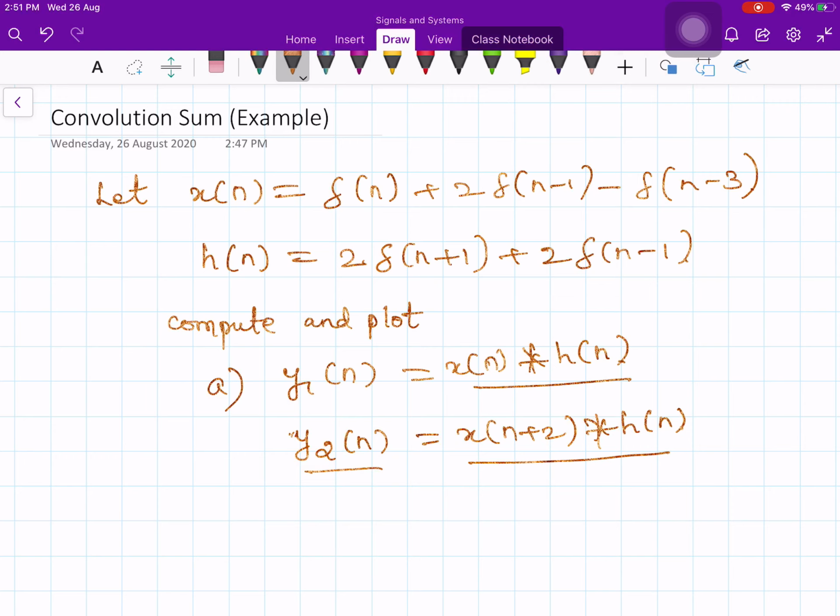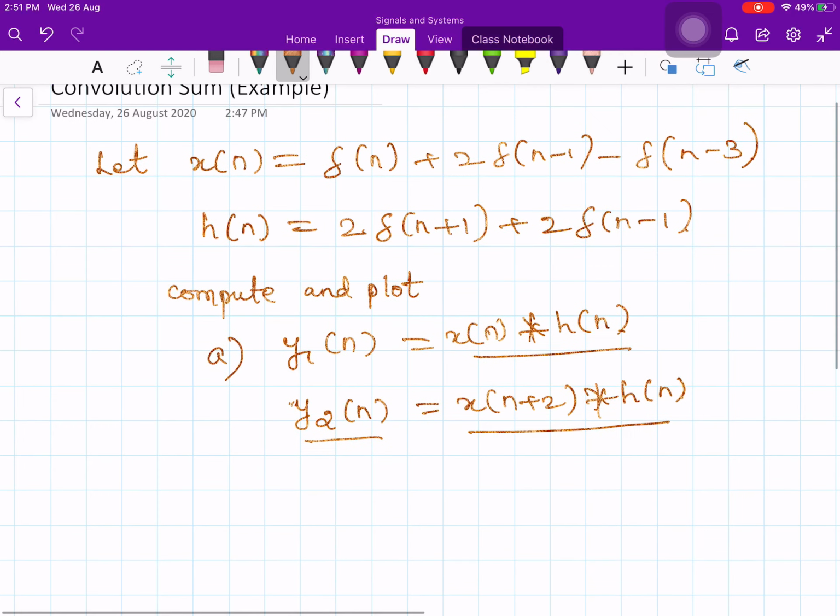Okay. Now let us do the A part first. You can do this problem in two ways. Either you can use the conventional method, the convolution sum formula: change the independent variable, fold the sequence, shift it, multiply and then sum it. That is one method. Or you can use the properties of the impulse. When you multiply a function by an impulse, you get back the same function, but shifted either left or right depending on the argument of the arbitrary function x of n and the argument of del of n. We have seen the properties in the previous lecture.